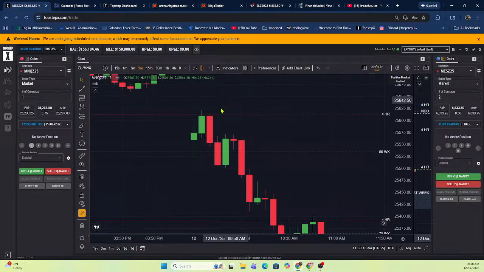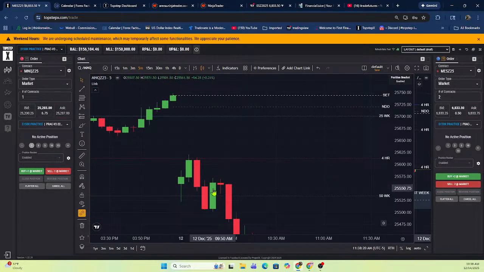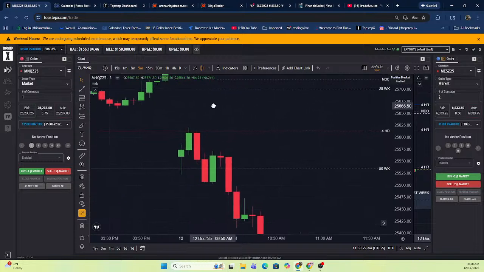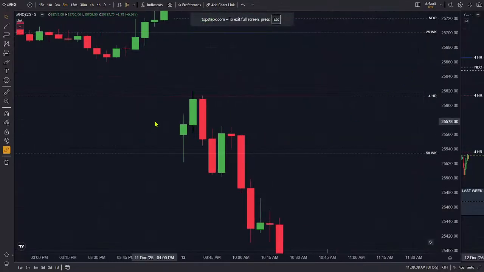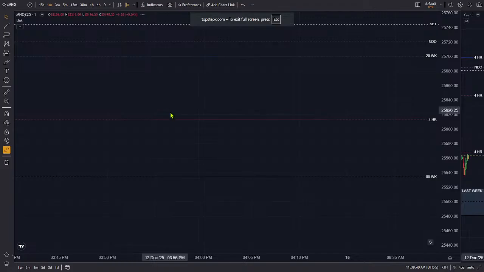So we have a gap that failed to fill in the first 30 minutes. We aren't quite through the first 30 minutes. And a pull away with a fair value gap on that 5 minute chart. So that to me said, yeah, we're going south for a while. Let's make this bigger where we can see it better. Now let's look at a 1 minute chart.